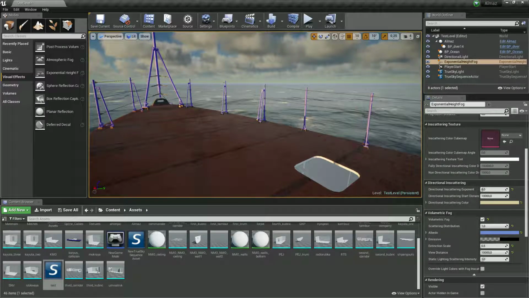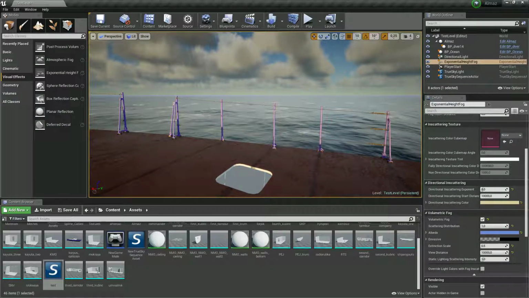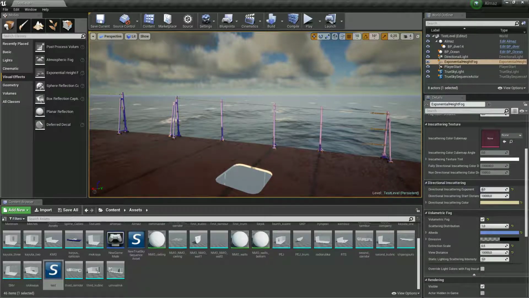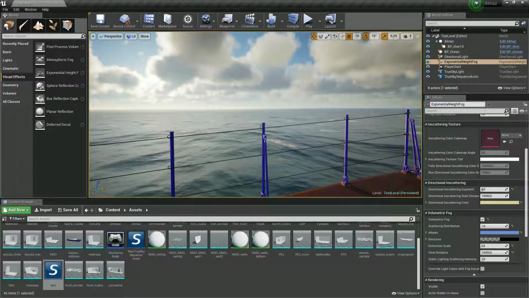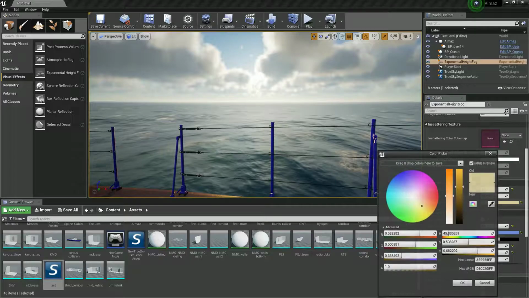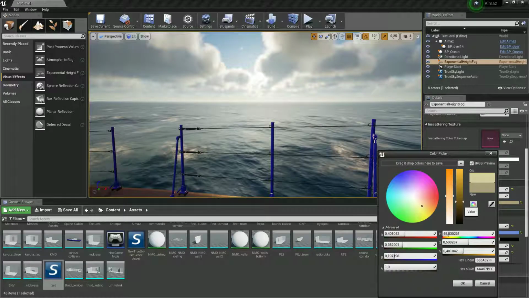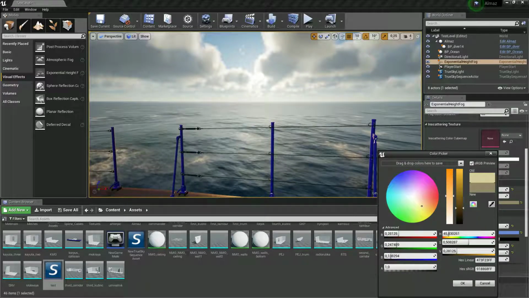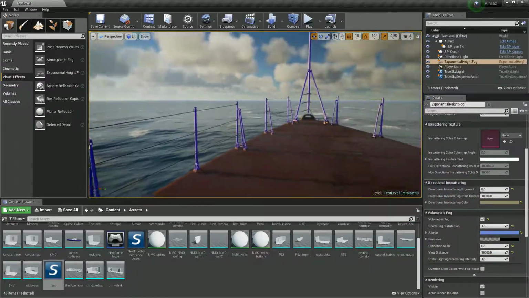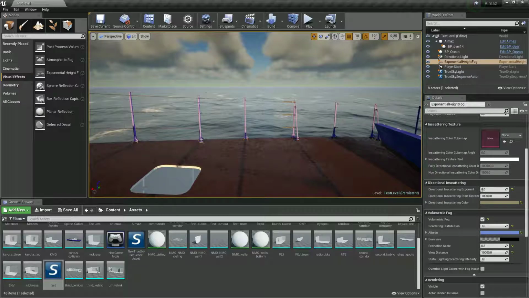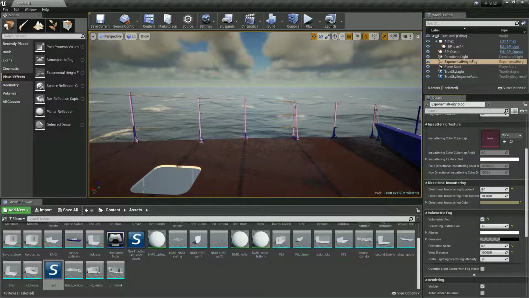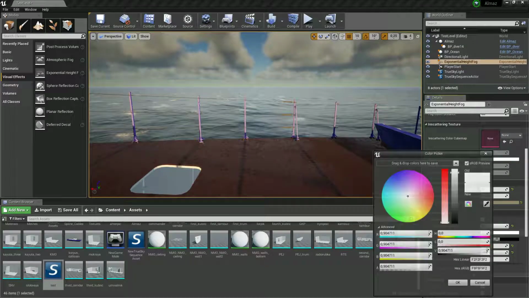It's too... it shouldn't be that light down there. Maybe we have to place a little bit darker color here. But again, it's not affecting there. The fog here albedo is white.